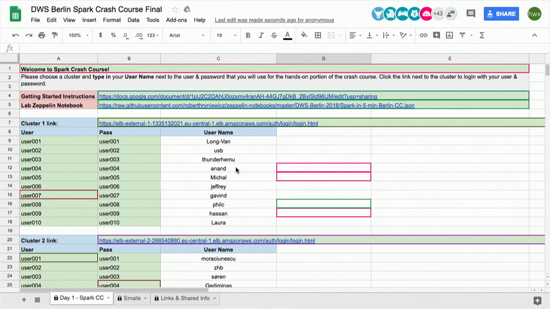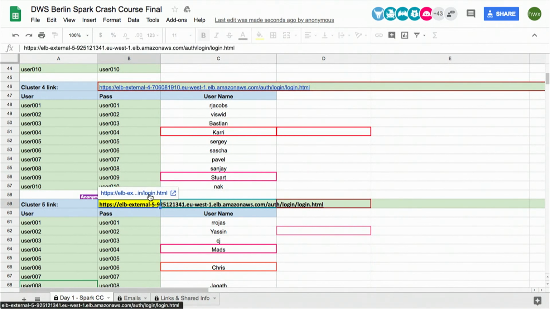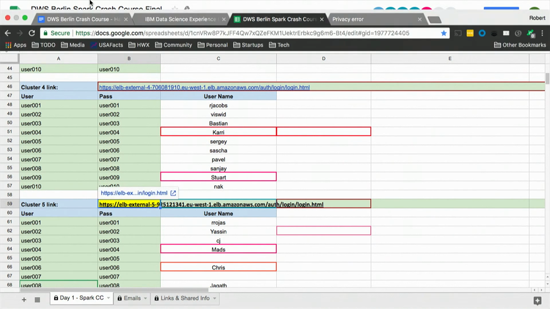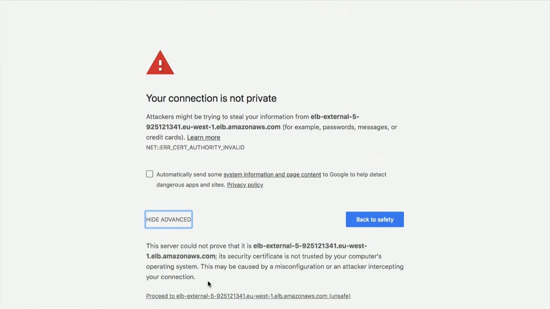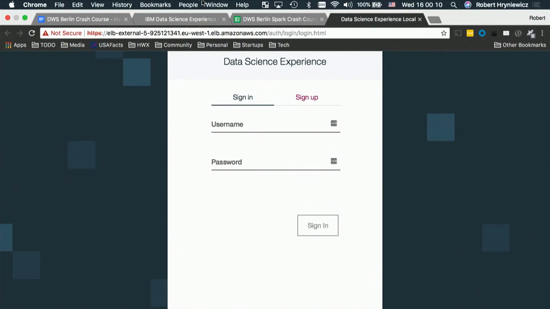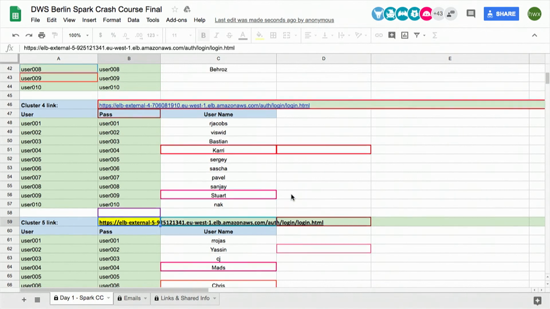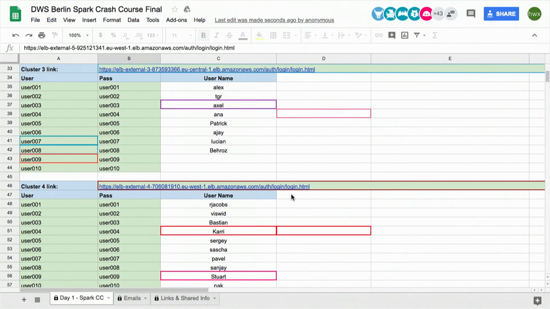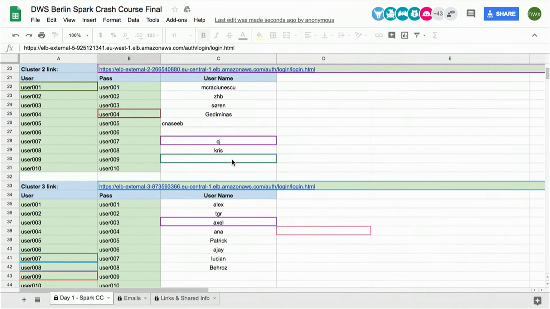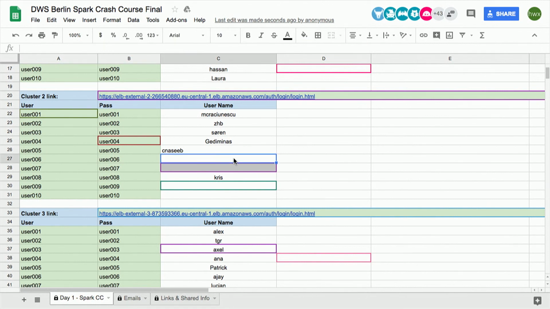The URL, which one? Number 5. Okay, can you just copy and paste it? Okay, let's see. If I go, let me double check. Privacy error. You were not able? I was just able to do it. So if you're having issues, you can work together. Oh, you have the same. Oh, that is a problem. So you could try 3. There's some room there, or actually number 2. Not that many people in number 2. So just remove your name from 5 and put it here.